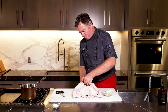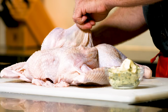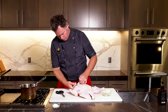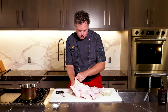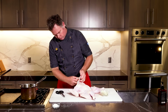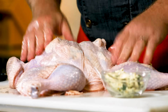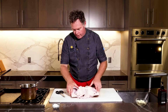So this is 1 cube of butter, a little handful of herbs. There's some there. We'll go in from the other side also. Stuff it up under there, like that. This is going to impart some really lovely flavors to the turkey, and the butter is going to help just a little bit to keep it moist, just a little bit. So, there's that.